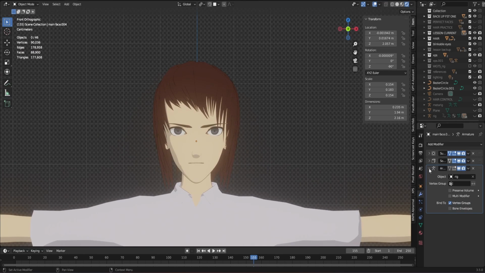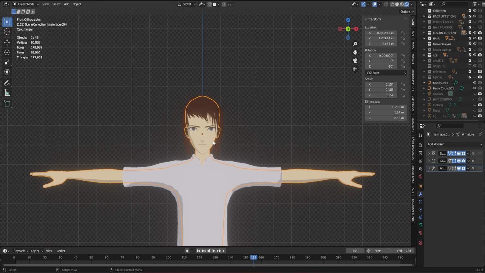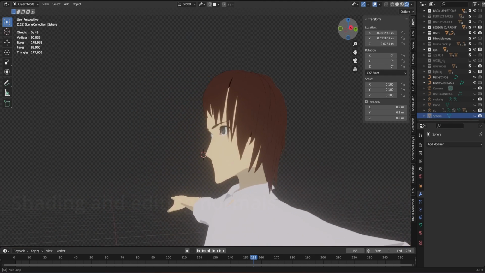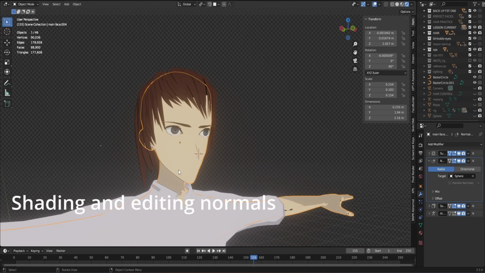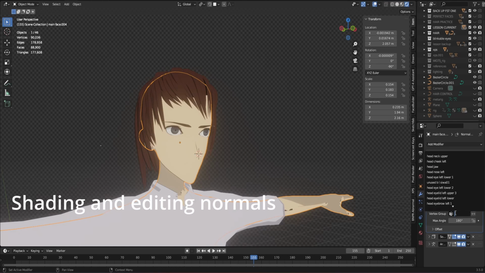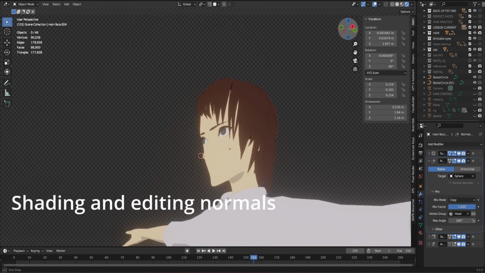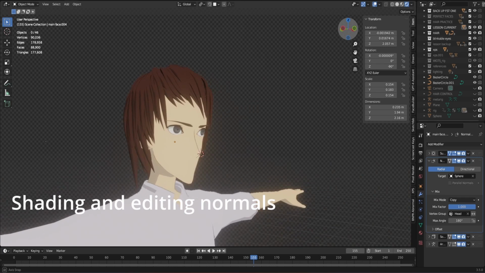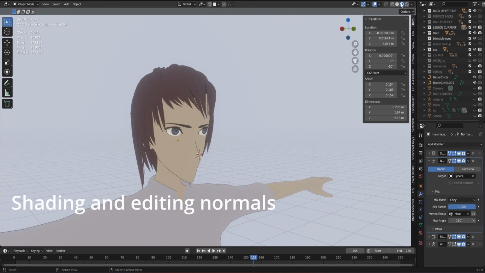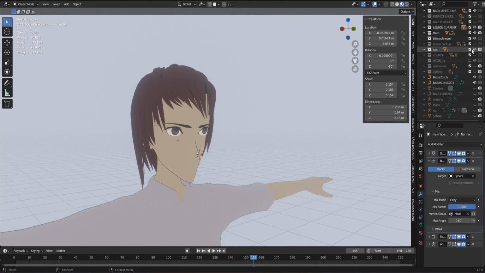Now let's talk about how I achieve the perfect shading for my character without any artifacts. Basically, in order to achieve a perfect cel shaded look, you need to know how to customize your normals. And to do that in a quick and easy way, you can use the normal transfer modifier. You use a subdivided cube that matches the shape of your head. You model it from zero and you match the silhouette of your head.